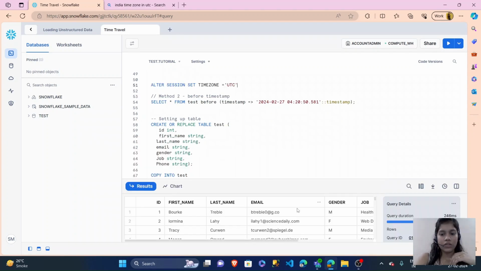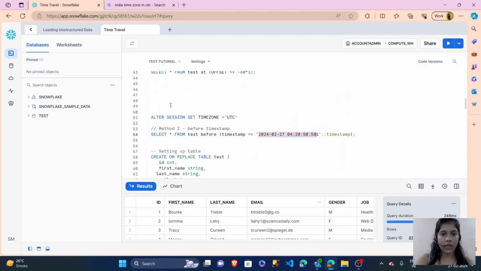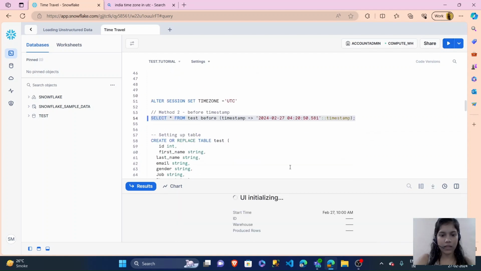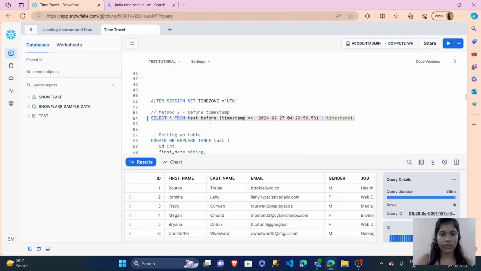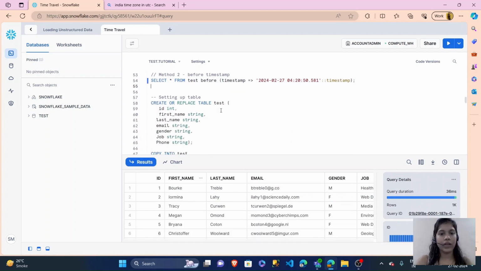We have altered the session to UTC, and I have converted India time zone to UTC and mentioned it here. Now I can see the data which was before our update to Shruti. So using before timestamp also I am able to see the previous data.